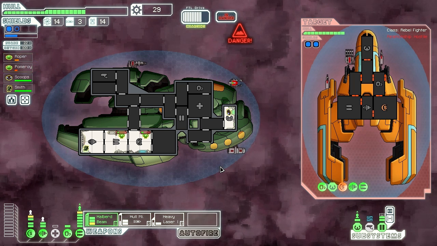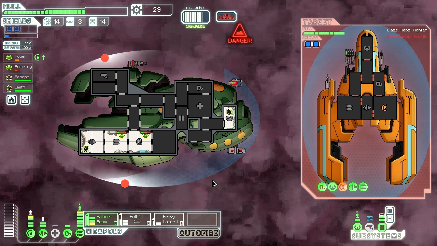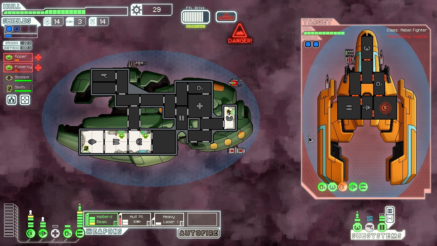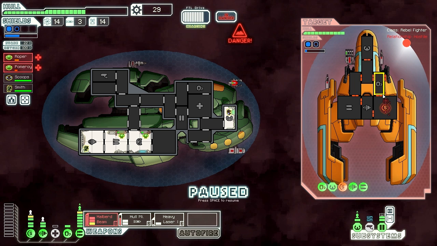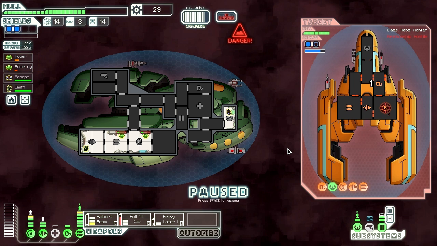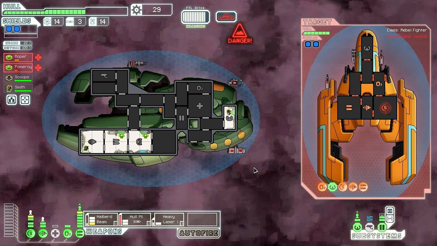Okay, yes. Get the shields back up. As long as it doesn't synchronize its shots correctly, we're okay. But I need to keep knackering that flipping shield. Come on. Yes. Okay, that is what I needed to see. Let's keep knackering them. Good, good. Okay, we've knackered their main weapon, which is fantastic news.